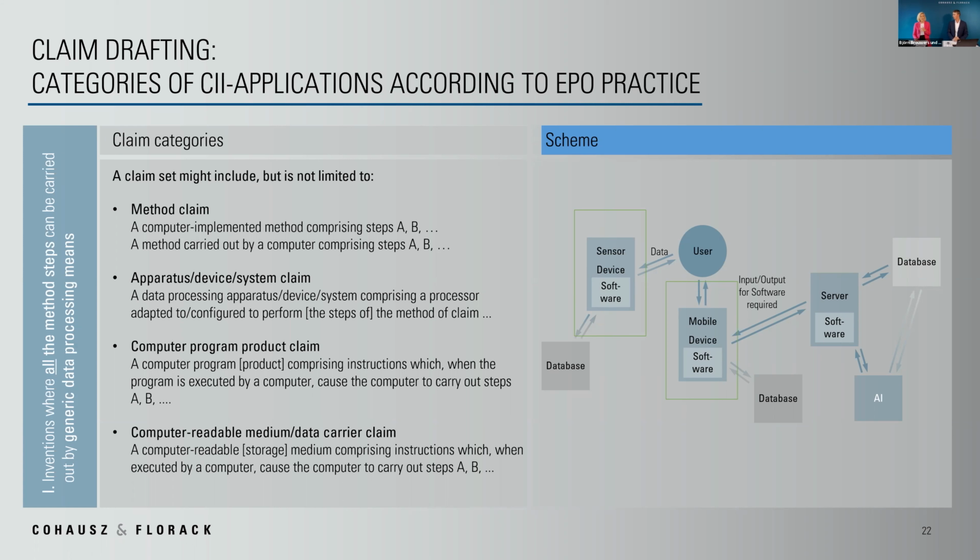Yeah, they might. Because my impression is always that it's very abstractly formulated. And I wonder what the reason for that is. Is the reason because you don't know if maybe in 2 years the mobile device still is a mobile device? Yeah, I mean, to put it in this way, it might be, but of course it helps to future-proof this claim drafting, because you're using the generalized term.